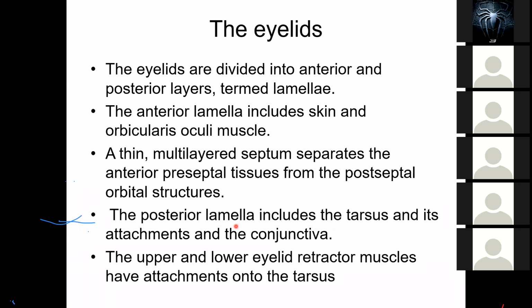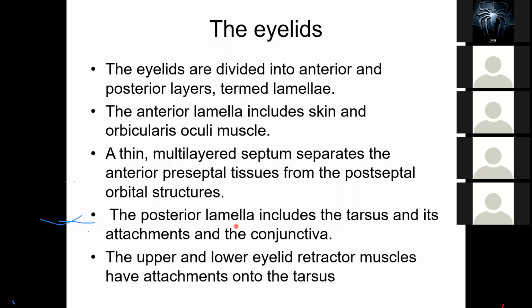Okay, which of these structures make up the anterior lamella of the eyelid? All right, A, so and so. B, Kofi and Ama. C, Ama and Menu. You should be able to pick it out easily, isn't it? Yes. So you can see that even though the exams are always easy, those who don't come to class will feel put off anyway. Most of the time when I'm teaching, all the questions I'm likely to ask, you most likely hear them throughout the lecture. So if you are paying attention and you're in class, you shouldn't be struggling with exams.